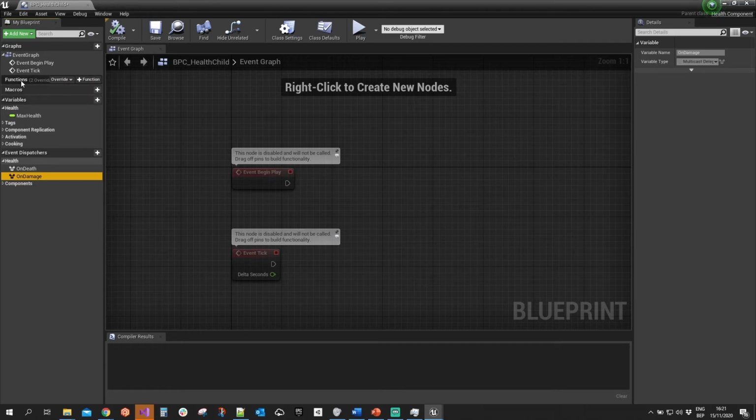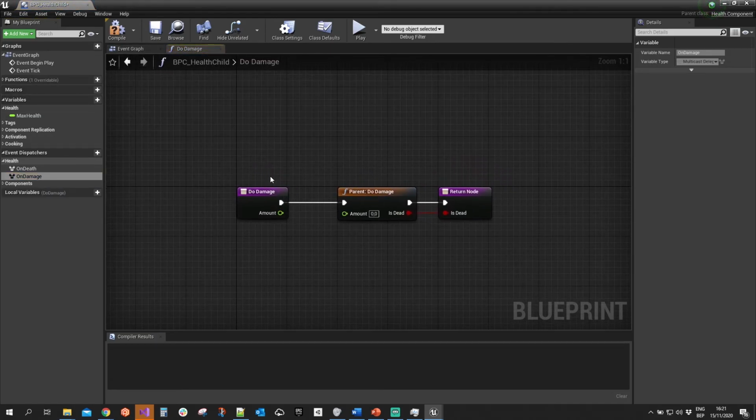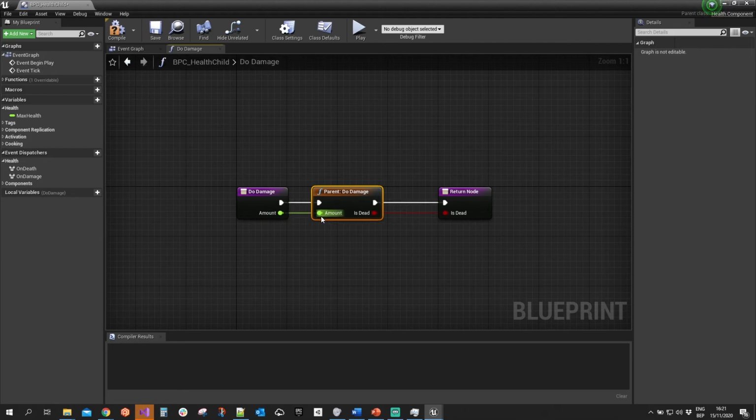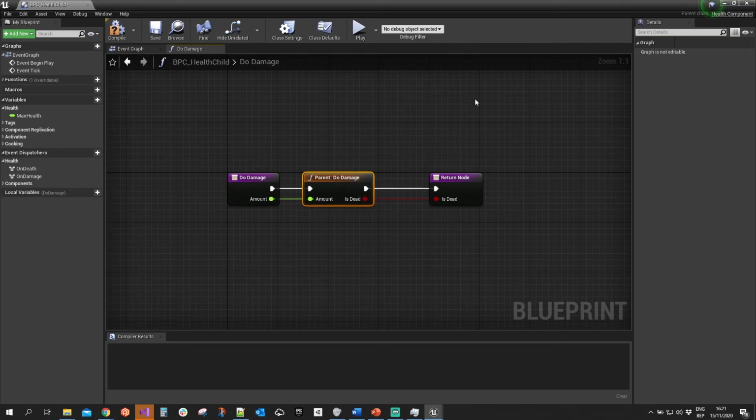And then if I look at my functions, I have two overridable functions. So let's look at the overrides, and indeed my do damage is overridable. I can create an override for this. So if I click on this now, you will see that it will automatically generate the override function. I can still call the parent implementation, remember, the underscore implementation version, and then also have my own implementation or completely fully overridden function of that function call.